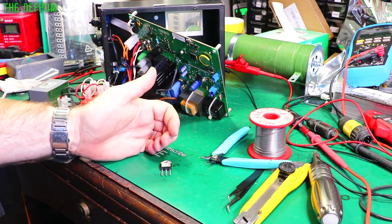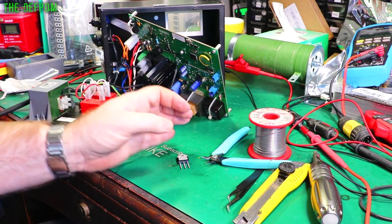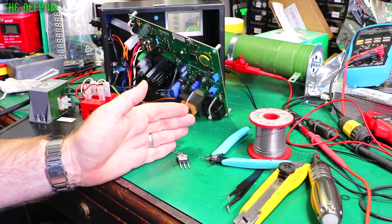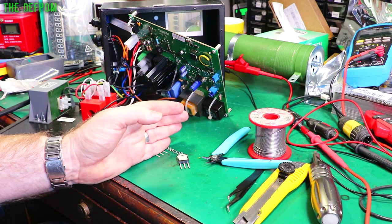What's happening is the fault these have is that when you try and do a weld, it puts out full power basically. It's not actually controlling the voltage like it should be, or rather controlling the current like it should be. It should be sitting about 5 amps or so, give or take a little bit. And it's not doing it - it's just shoving out full power. So it's not good.